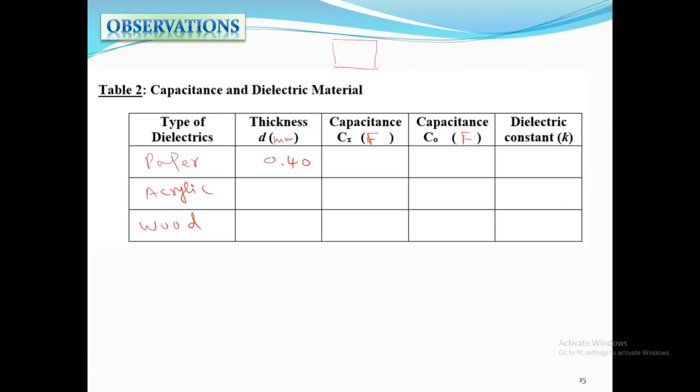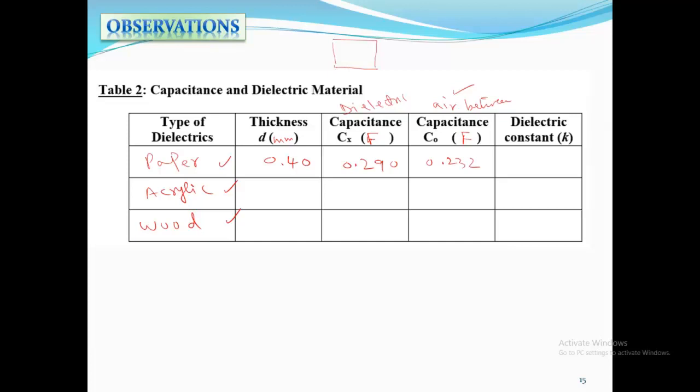Like experiment number 1, what you did before, there is air in between the plates, and there is dielectric here. Any dielectric means these materials are dielectrics. Now when you have air in between, first of all you put in the dielectric and measure the capacitance from the capacitance meter. For example, what I measured is 0.290. When I remove it, I have only air in between, so it will be less.